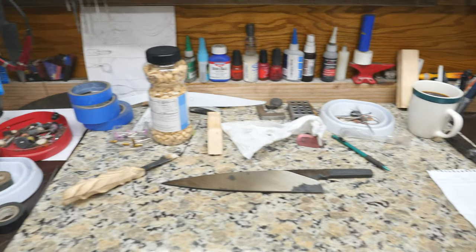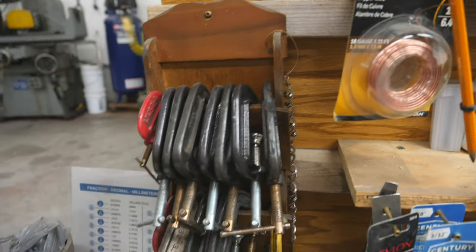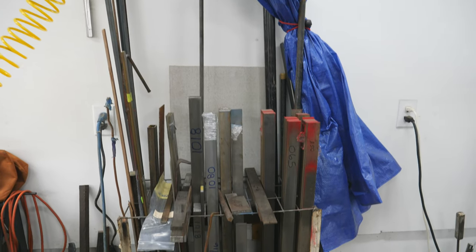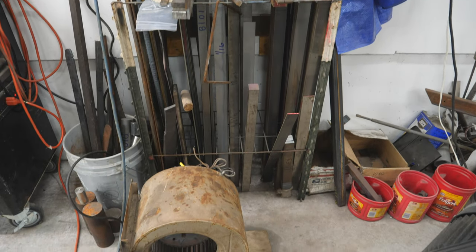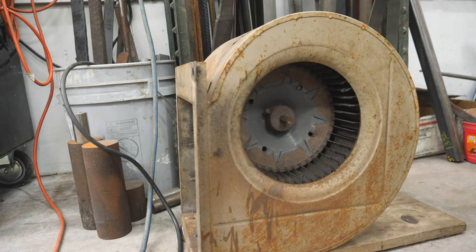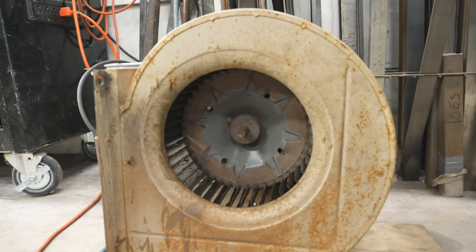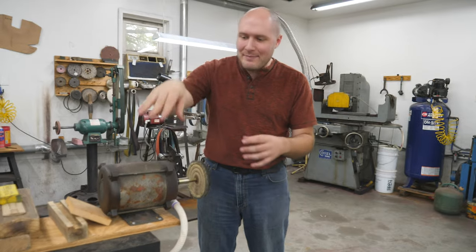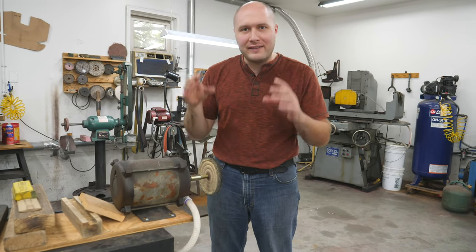Right here is Dad's assembly area. This is where a lot of the little fitting and measuring and assembling of stuff goes on for Dad, with his chef's knives and whatever other projects he's got going on. You can see we've got lots of scrap pieces of wood from different projects and all sorts of different finishing and epoxies and stuff going on. Here's the majority of the steel supply. This is a steel rack Dad built not too long ago. It's got high carbon steel for knives but also a bunch of mild steel, so we need to build another one for that. Here's a sweet little buffing setup — a motor off of a big squirrel cage blower fan. Dad mounted it on this old smoker using it as a table, and it's much nicer now. We even have a little switch to turn it off and on.